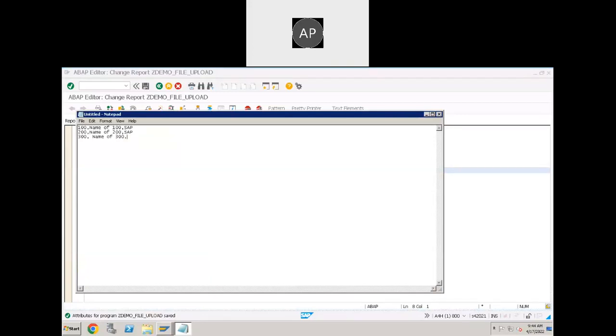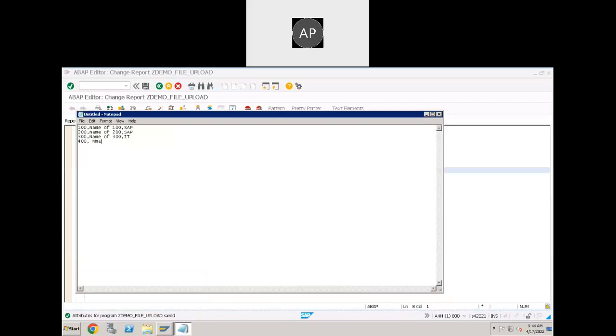I'm using a comma separated file. Okay, you can also use different separators. What is the use of a separator? This is just to separate the fields. What is field 1 and what is field 2?